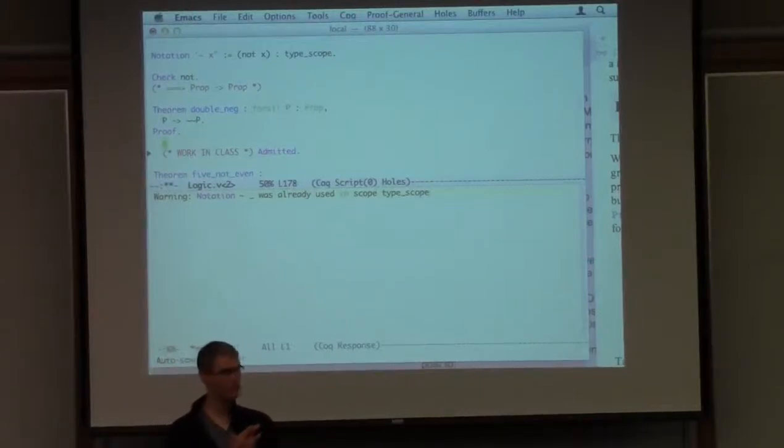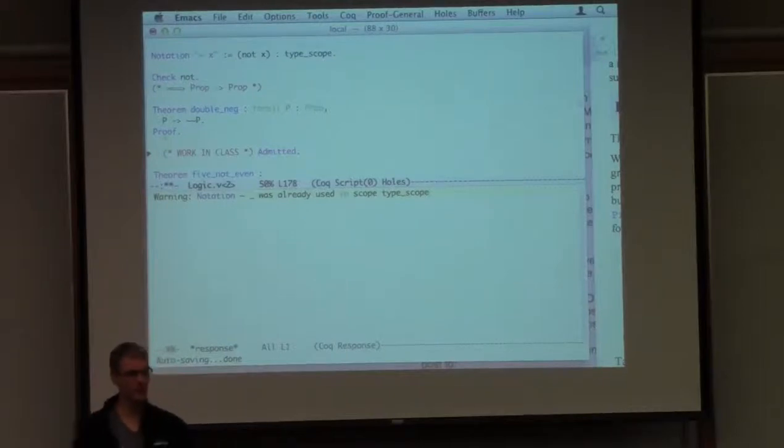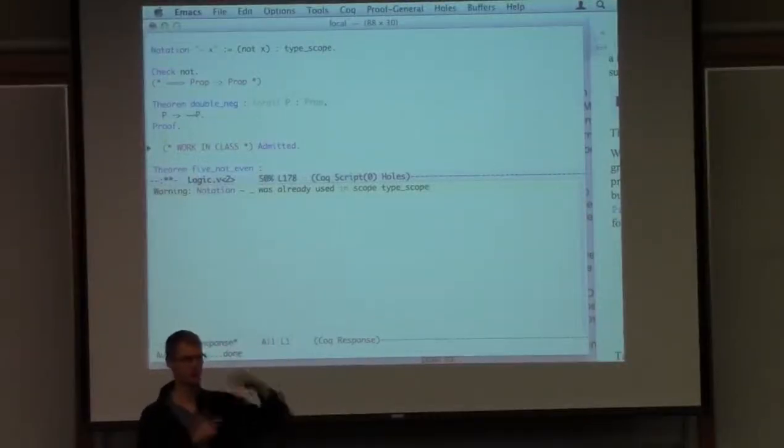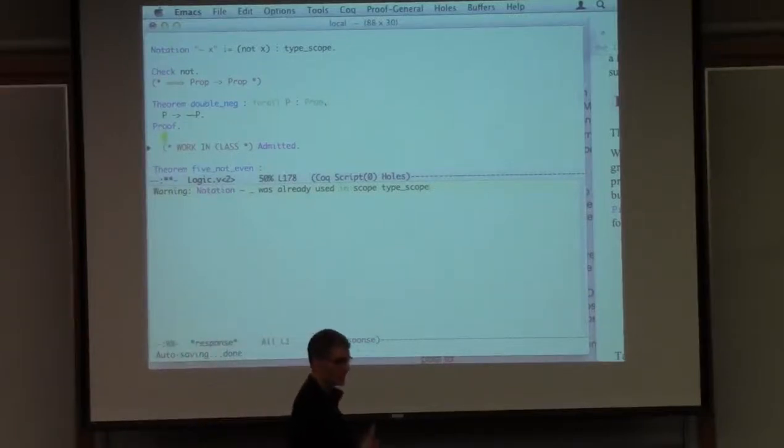Another good thing to know about internally is this search about command. So if you say to the top level, and there are ways to do this through both of the IDEs, you can give a command, search about foo, and it will find you all of the theorems that have anything to do with foo. And sometimes that's a huge long list and it's not useful, but often it's just a page or two, and then you can just scan through and find the one that you can't remember the name of.